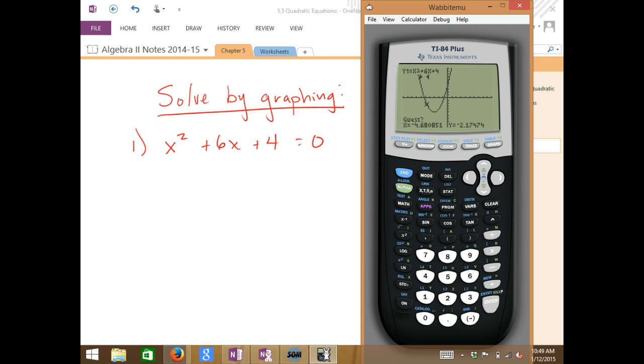Okay, so are your arrows pointing at each other? Okay, good. So if they're pointing at each other, then just simply hit enter. Okay, so what it has popped out is the point, the ordered pair for the solution. So the ordered pair is negative 5.24 and 0.